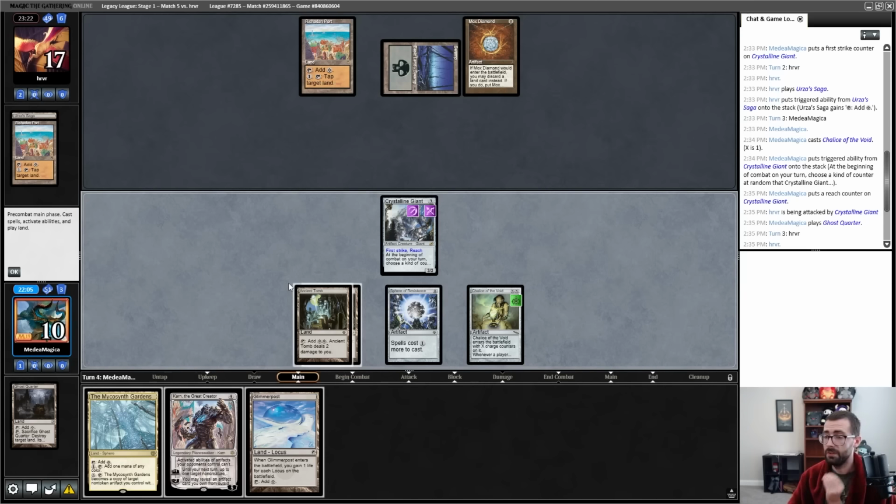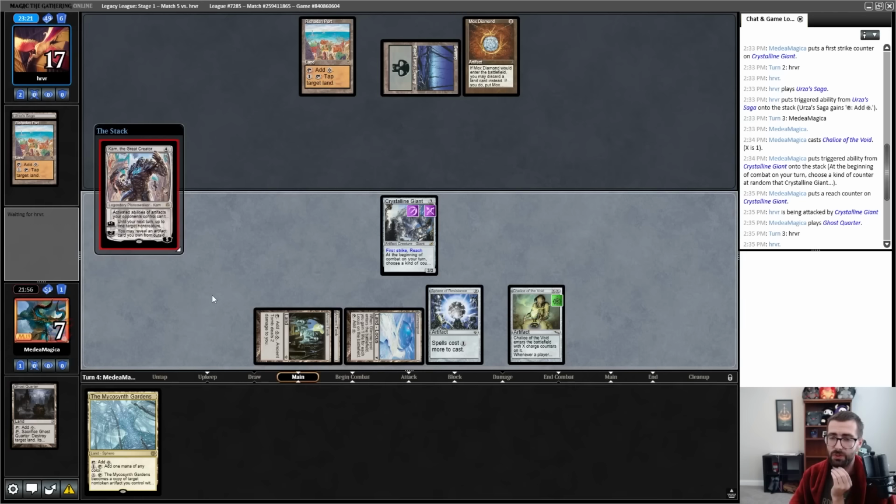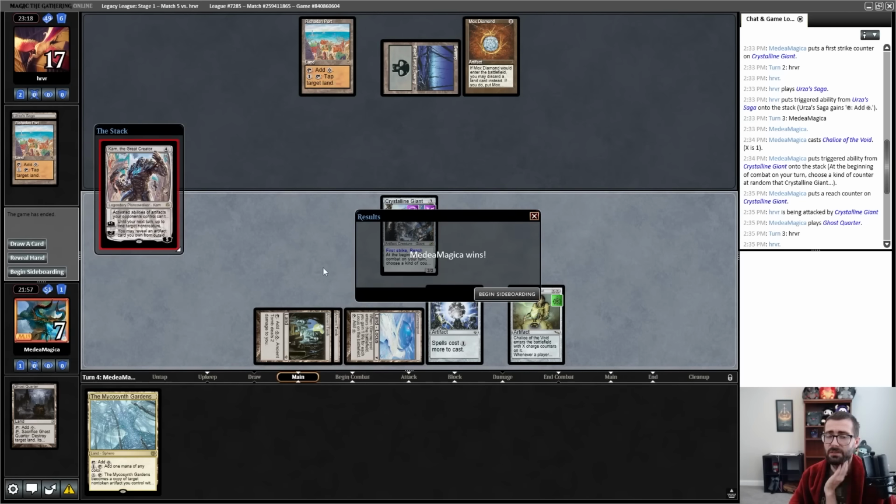Because it lets me do stupid things that I shouldn't be allowed to do. Let's play Glimmer Post. Pay the blood price for Karn. Shuts off Mox Diamond. Yeah.